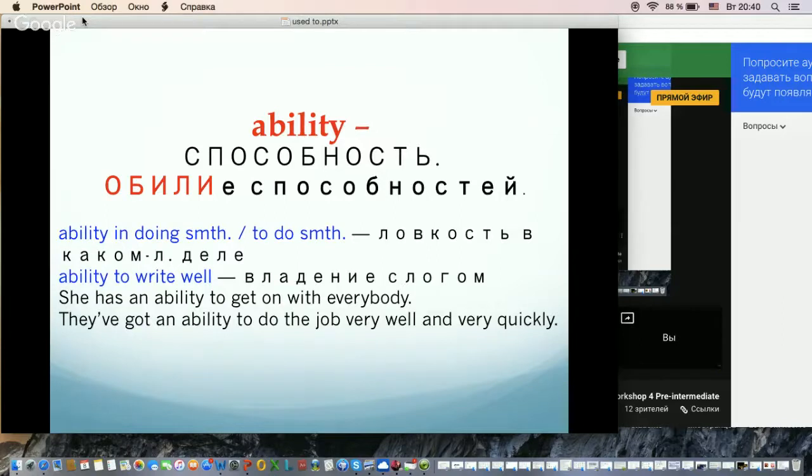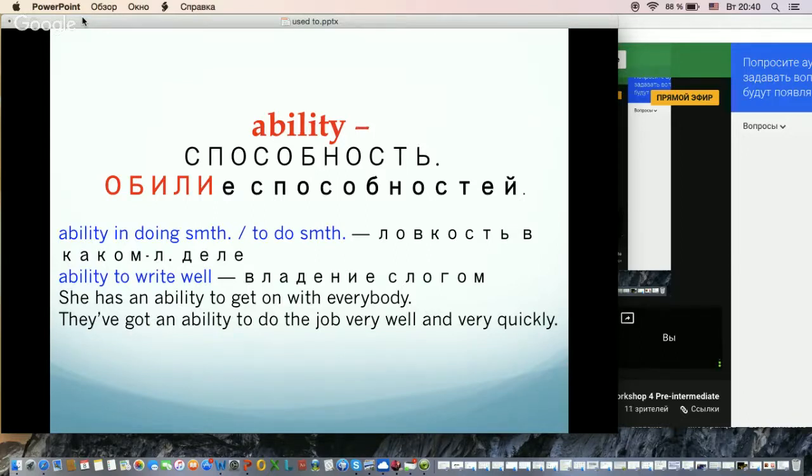То есть ability — это способность. And you may use the following example or expression like обилие способностей. Of course, A and O are a little bit different, so that is a shortcoming, but anyway, the English word ability may remind us of the word обилие. So обилие может нам немножко напомнить о том, как вот звучит ability. So, how can we use it? We can use it as in the examples.